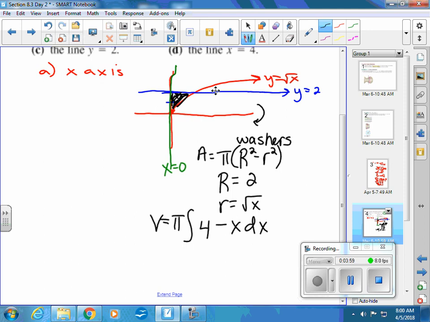It's starting here at 0, right? And it's going over to that spot right in there. So I have to figure out what that spot is. Where is it that the square root of, or sorry, the square root of x equals 2? Square both sides. I get x equals 4. So that point right there has an x value of 4. What would the y value of that point be? 2. Just plug it in to either one of these, or if you can see that it's 2 from the blue line, right? So I'm going to choose the x value here, which is 4. So this is going to evaluate from 0 to 4.